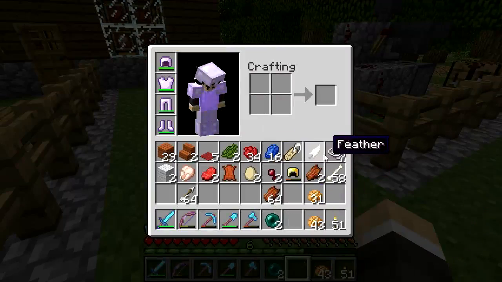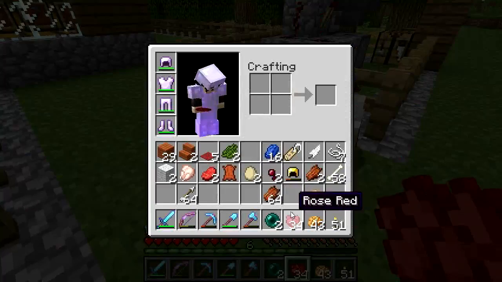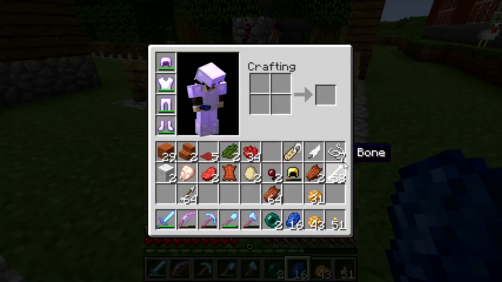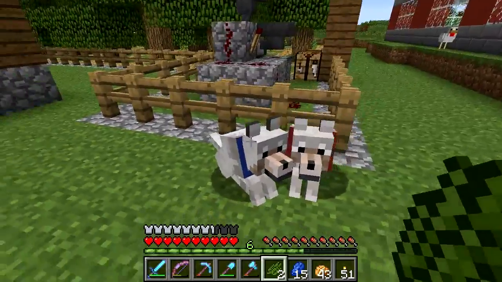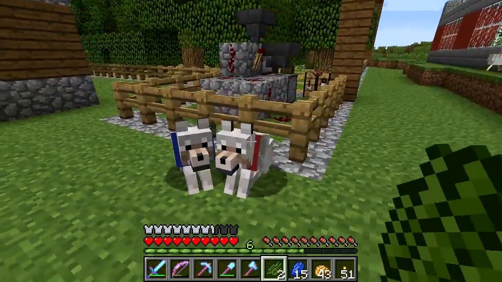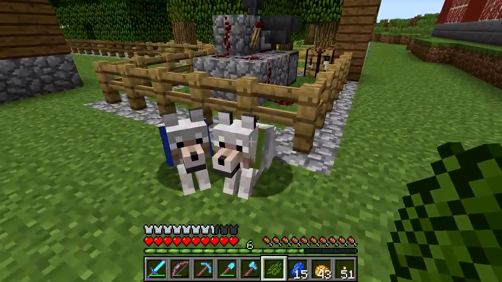So now we have a couple here. One thing I do want to do is show you how you could dye the collars. So by default it's a red collar. If I use a dye such as lapis, or I think I have some cactus green here as well, and I right click on them, then it will change the colour of their collar. Note that it does use a dye, and you don't get that dye back. So if I revert that to red, I'm not going to get a lapis dye back again. So bear that in mind.